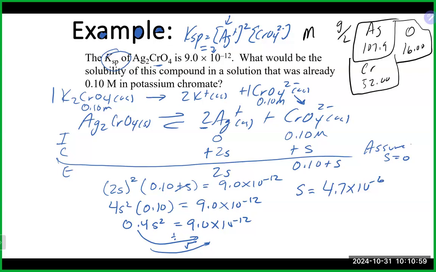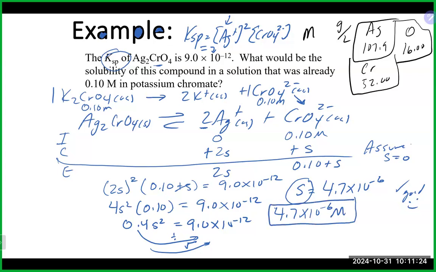Again, we should check it. So if you took that divided by 0.1 and times it by 100, you're at 0.004%. So our assumption is good. Check is good. So that is the molar solubility. Remember, when you solve for S, that basically is the molar solubility. So the molar solubility here would be 4.7 times 10 to the minus 6 molar. And again, it works out because essentially if you put the S into here and you times it by 2, but then you go from this guy back to that guy, you're going to divide by 2, and it'll basically come back to S. So it's all basically going to be the same here.